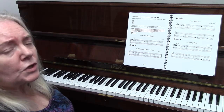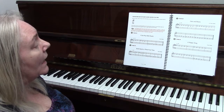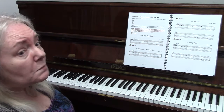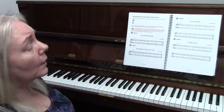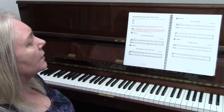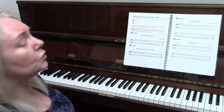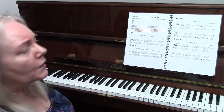Then your final 2 tasks for this lesson are to try Oats and Beans and A Happy Song. You've played both these pieces before, but now you're going to try playing them with both hands. So here's Oats and Beans. You start with your right hand, then you move on to the left hand at bar 5.